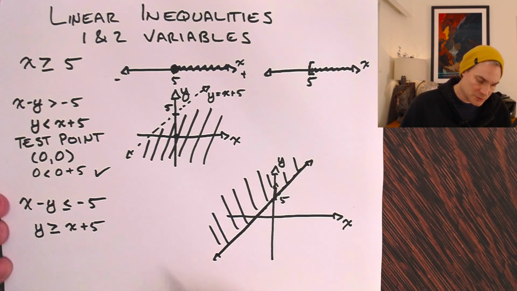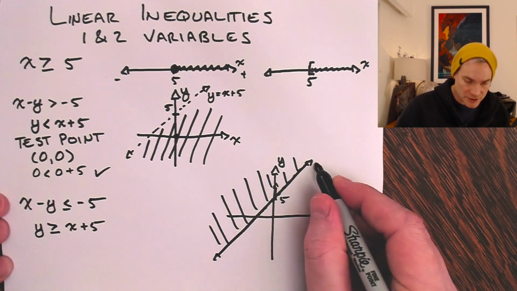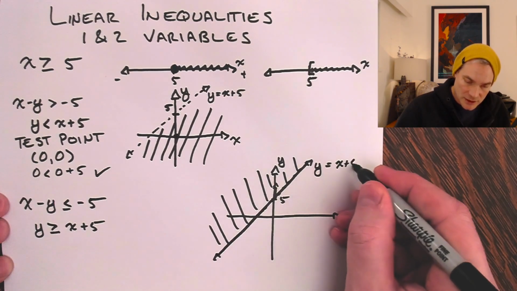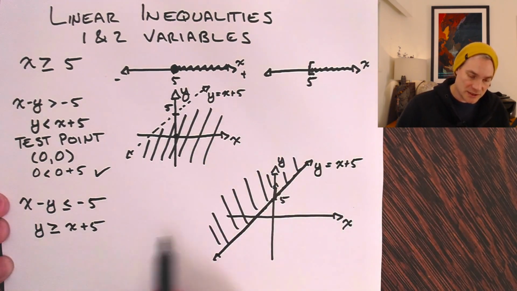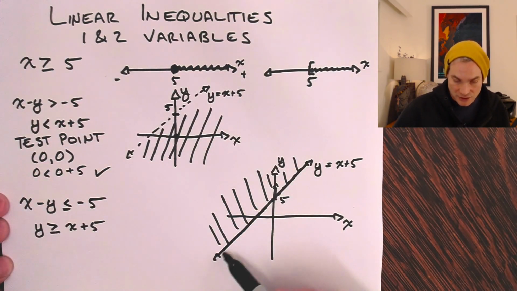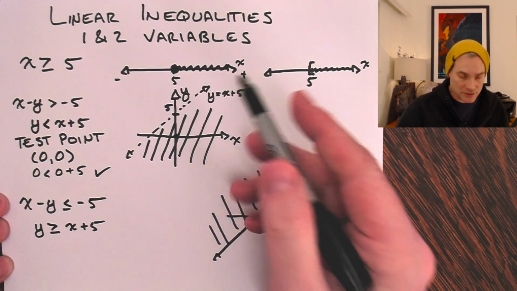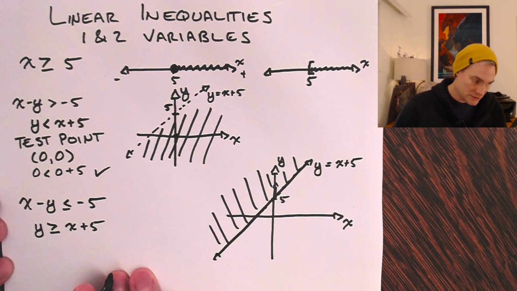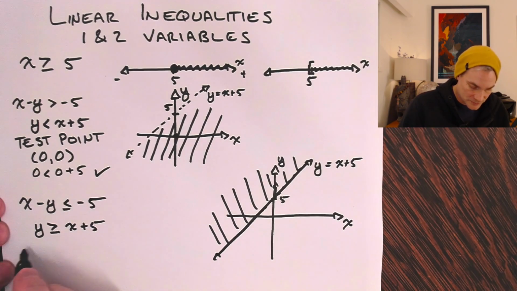We can use a test point as well. So this is our boundary line as well. Sorry, I didn't draw the boundary line in. It's the same boundary as this, but you can see that our solution space can be above or below it, and our solution space can also have the line or it cannot have the line. But we'll do another test point. We can see that (0, 0) is outside of it, but let's test it.